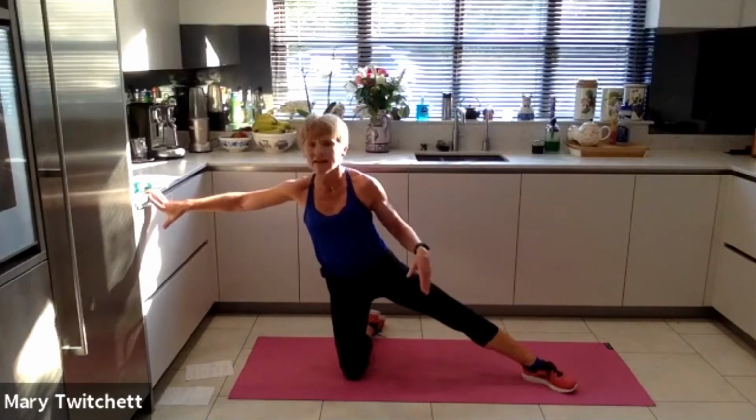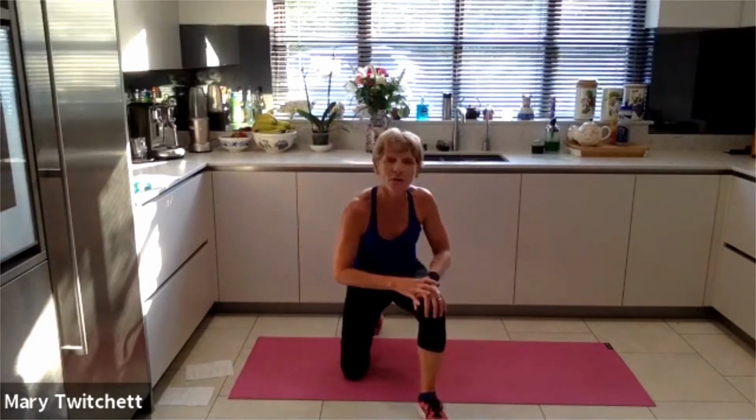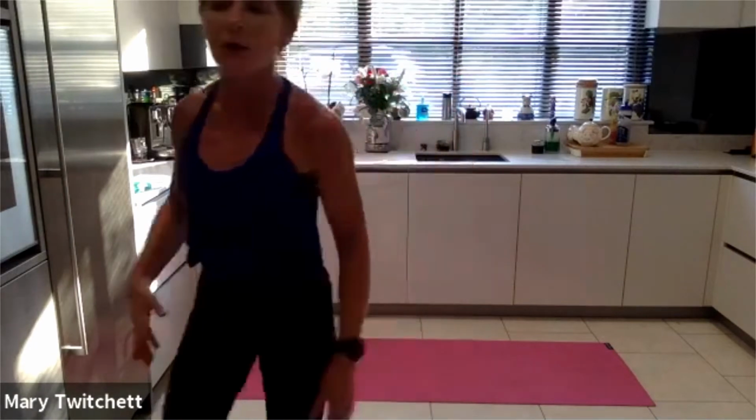We're doing one side and then the other side, and then we finish with a twist. So plenty of time to get your breath back. If you have your pole, you can use your pole.